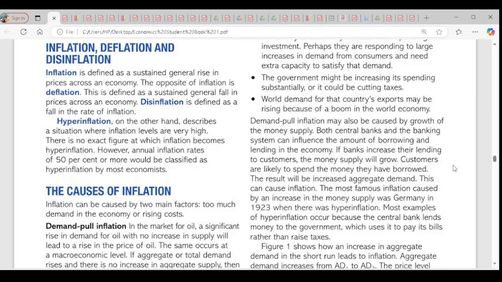So it occurs because of rising cost. So if we have cost push inflation, it simply means the cost of production is increasing within the economy, and firms do not have any other option than to push the high cost in the form of higher price to consumers. That is cost push inflation. Do you get it there? So what are the sources of increased cost within the economy?